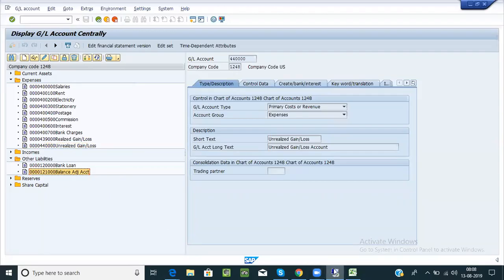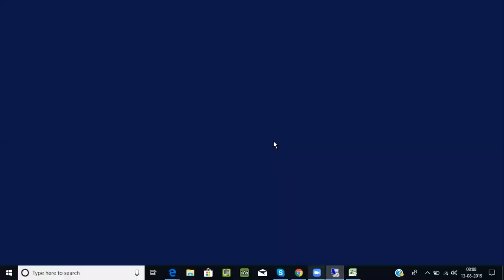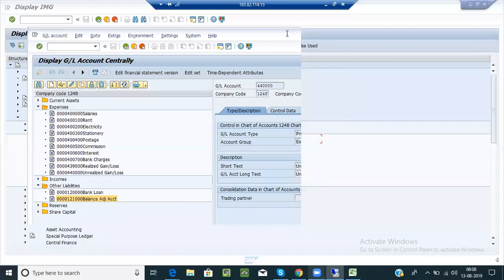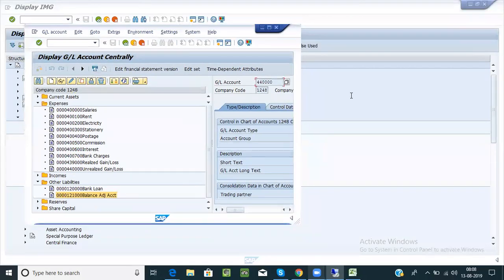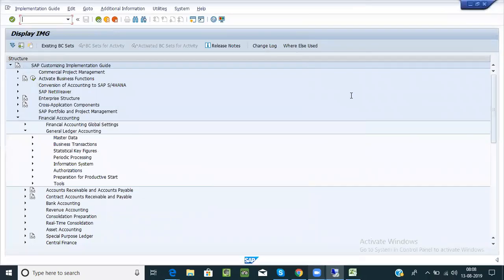Now let's jump on to the configuration. Nanda, does it matter whether you open it under the income category or the expense category for realized and unrealized? No, there is no problem at all. The point is, in the case of an expense account, it expects a default cost object, a cost center.